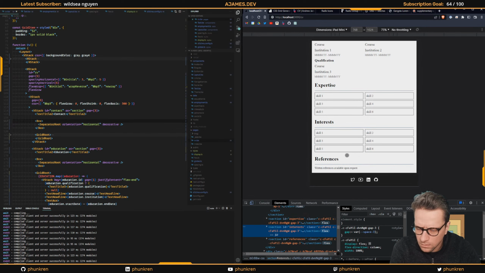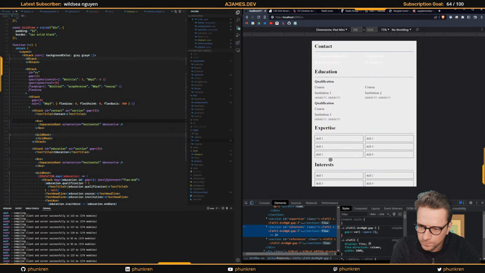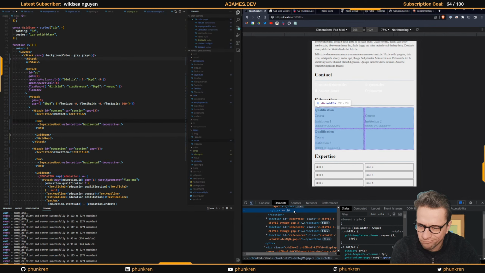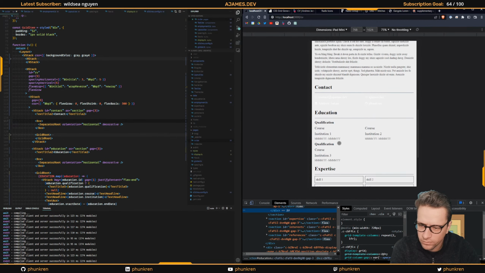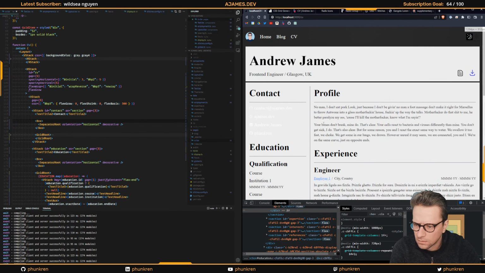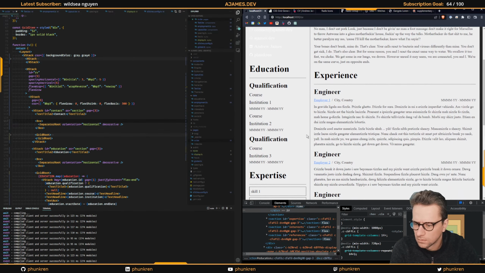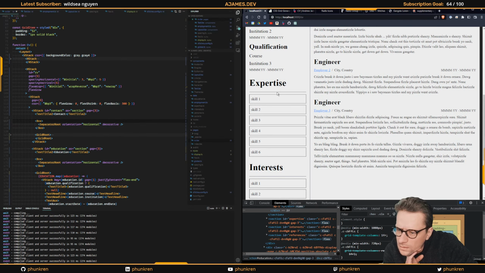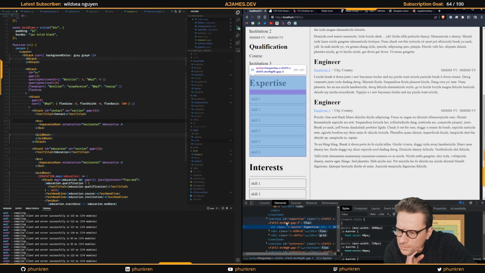Space of 3. Space of 2. Getting closer. Annoyingly, it's because it has a line height of 1.5 or 1.2.